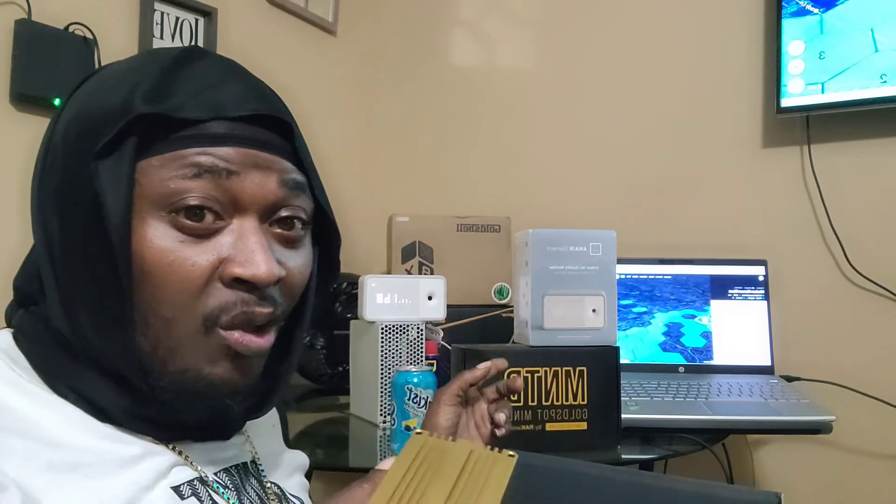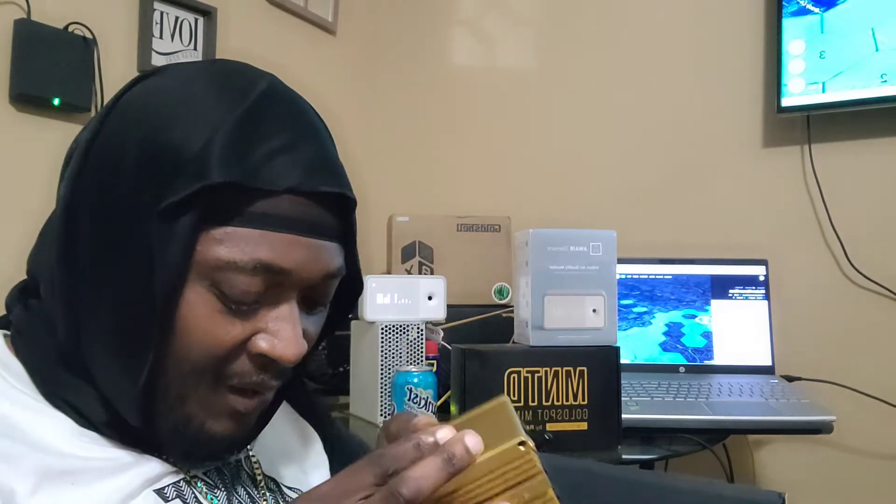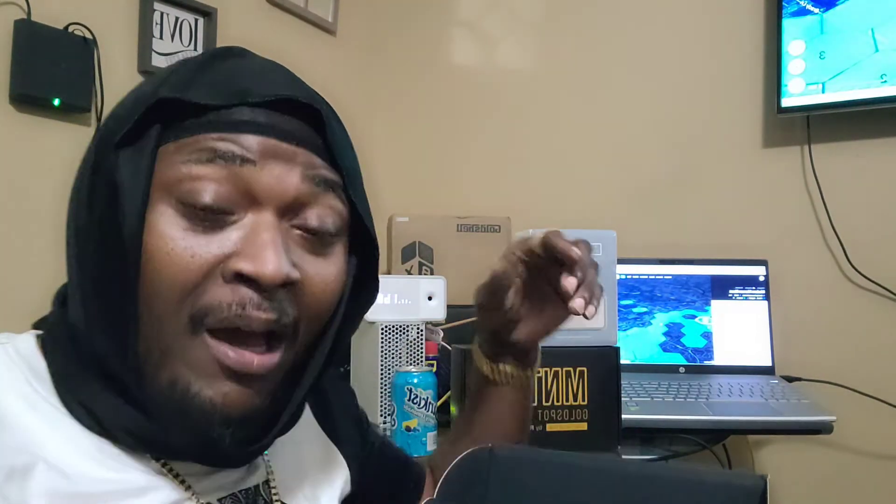I had to shut down one of my Doge miners earlier because I wasn't running the right power supply. I was basically bridging — running two miners over one power supply, which you shouldn't do. Don't do that, because you're going to blow your stuff out, it's going to burn up. Fire is bad — you don't want that. Get the right power supply, follow the rules, check the voltage and all that technical stuff, because a fifteen-hundred-dollar investment going up in flames literally is not what you want. So I shut that one off and I'm just running one for now.